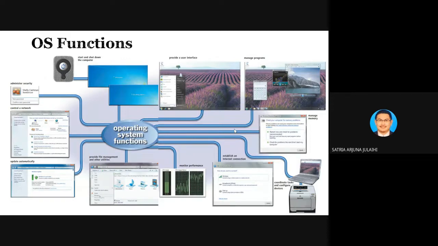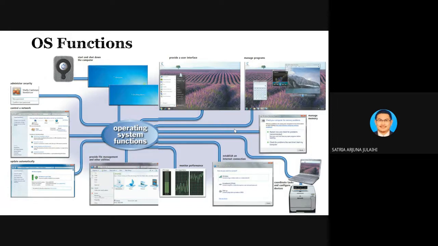Yeah, apart from that, provide user interface, manage program, manage memory, coordinate devices, establish internet connection. Okay, if your Wi-Fi is low, your operating system will inform you. Monitor the performance.